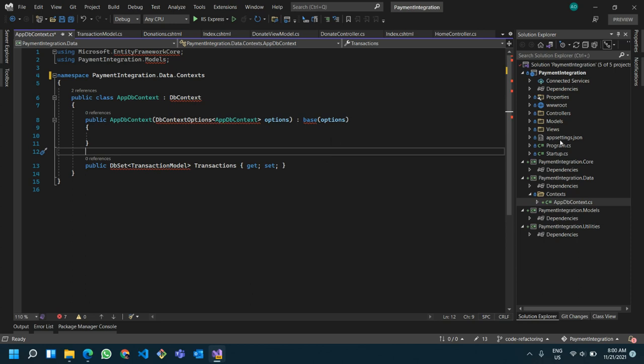It has the right namespace for this. Great.